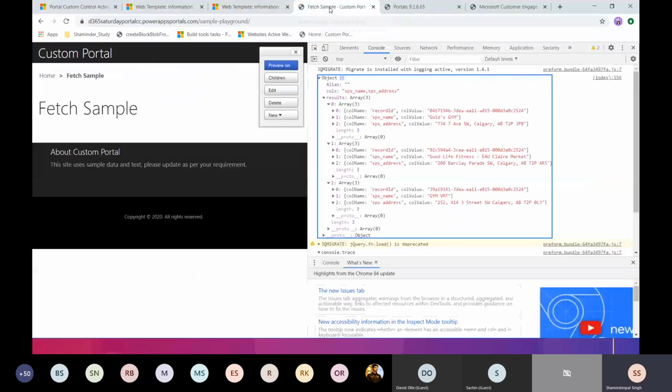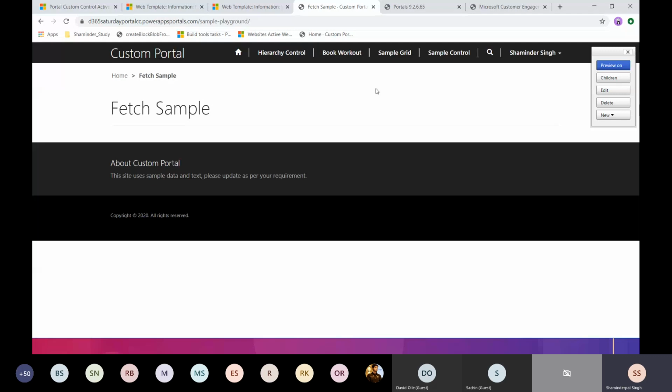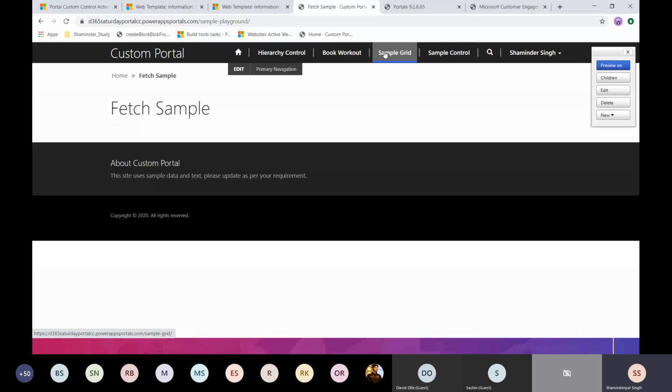Okay, so yeah, let's go ahead and take a look at the custom controls where the actual fun stuff lies. So to start with something simple, I'll just show you my first custom control. I call it a switch control. So what happens is on the out-of-box form, let me open the out-of-box empty form.